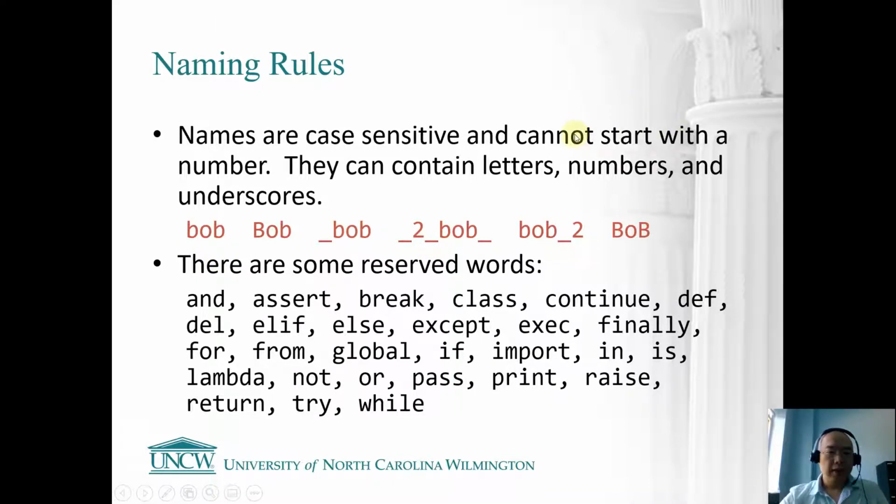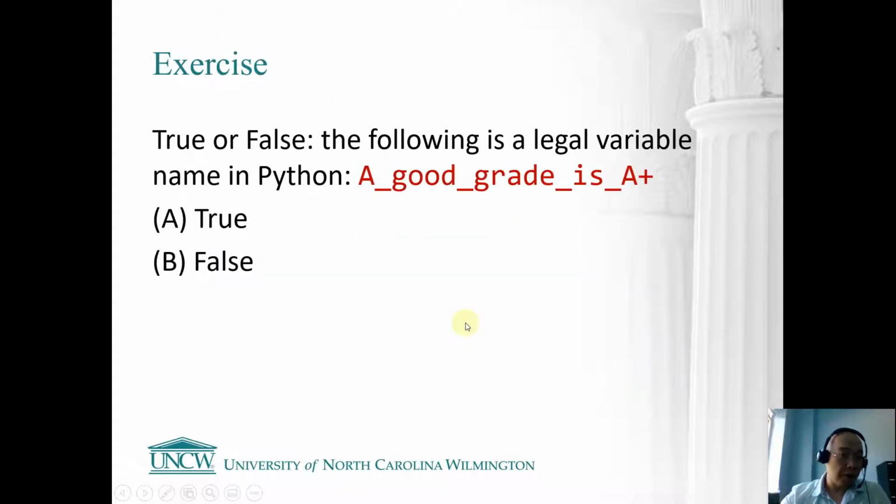And remember, a variable name cannot start with a number. If you have a number in the middle, that's fine, or if you have the number at the very end, that's fine. But if you start a variable name with a number, it will be considered an invalid variable name. And here are some of the reserved words. For those words, you can't really use them as variable names. For example, if you want to create a variable name called class, Python will say, okay, class is a reserved keyword, but it seems that you are using that as a variable name.